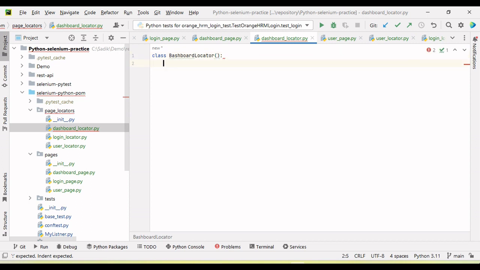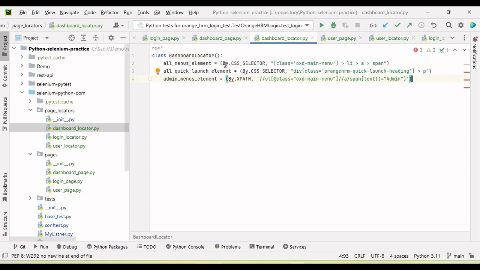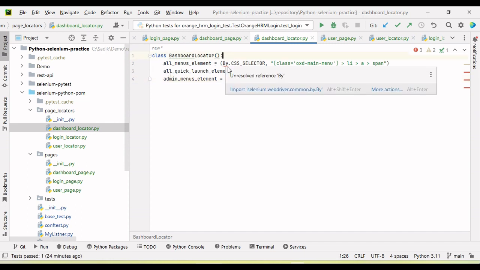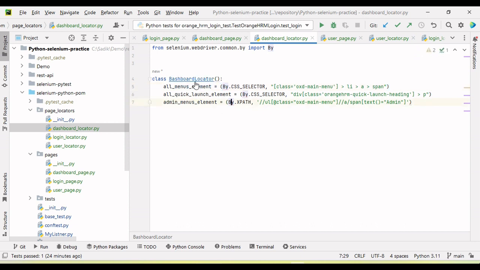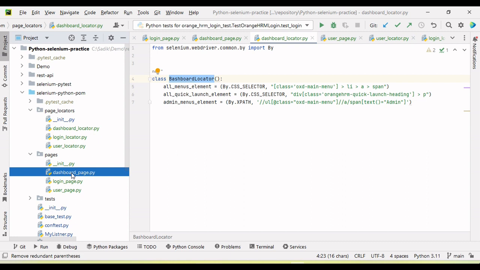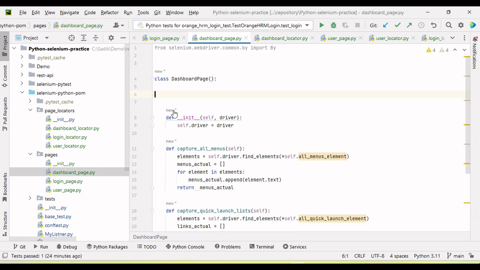This is the class name, and we put the corresponding locators here. Import it, and we need to create an object. This is mapped with the locator pages file.